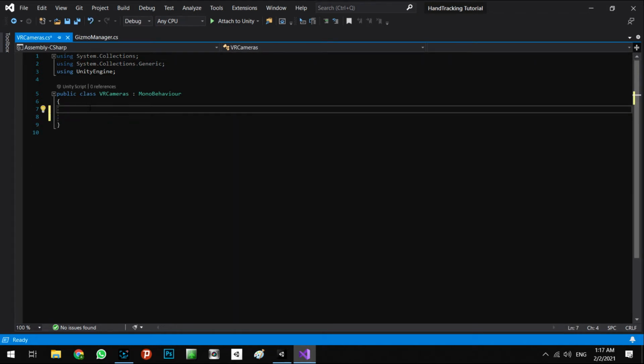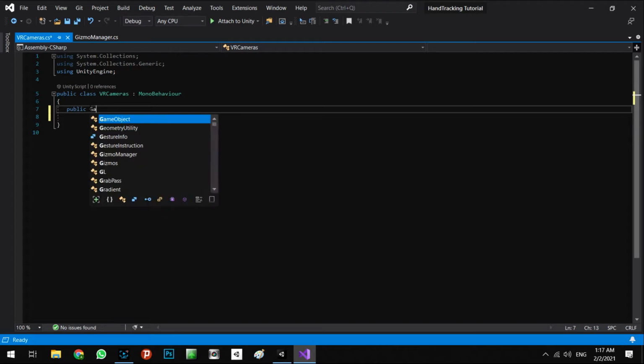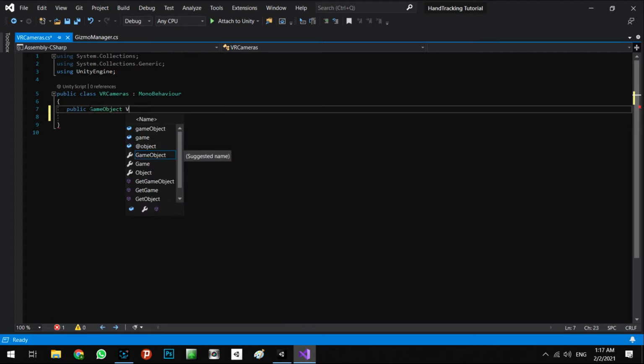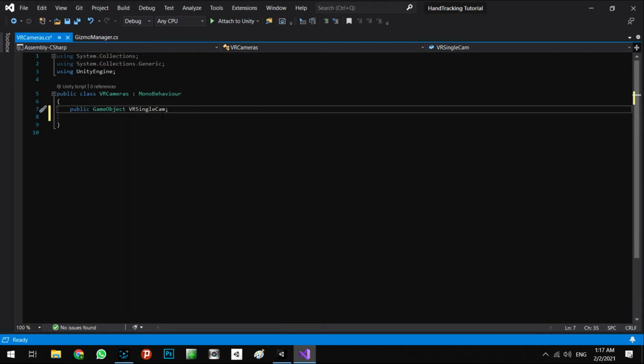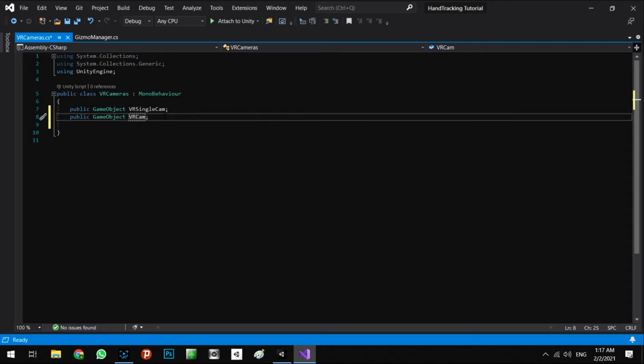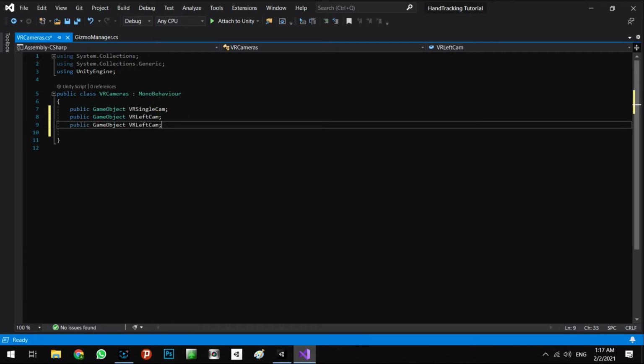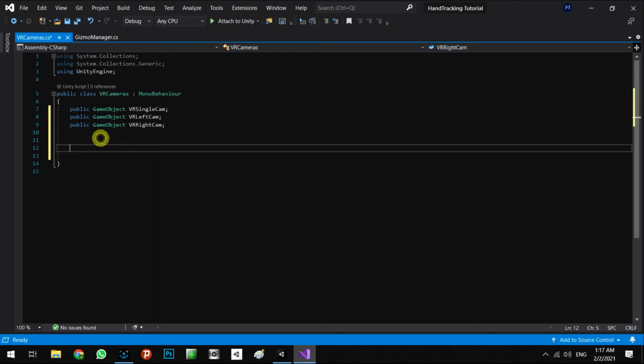For example, we say okay, public game object VR single cam, and also duplicate this part, and we say VR left, and VR right.